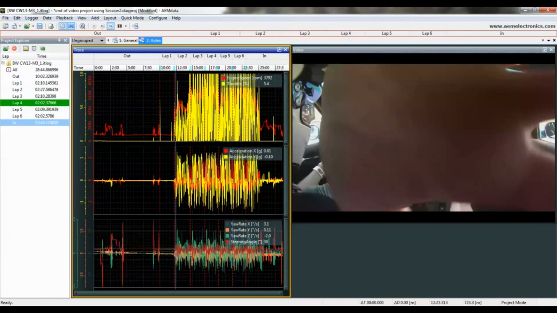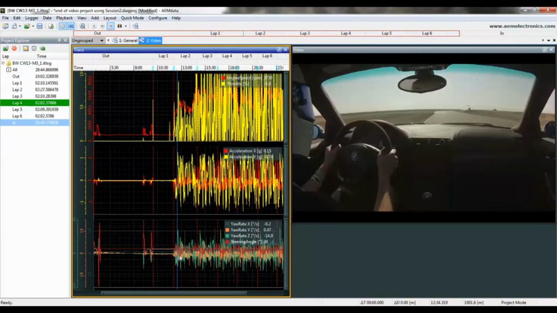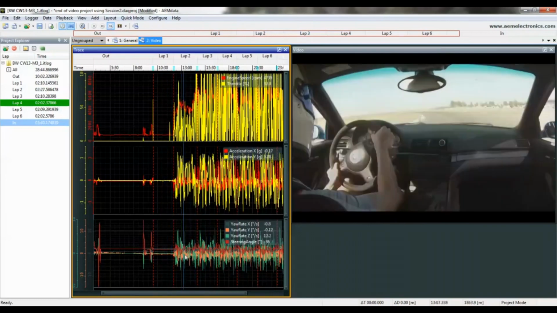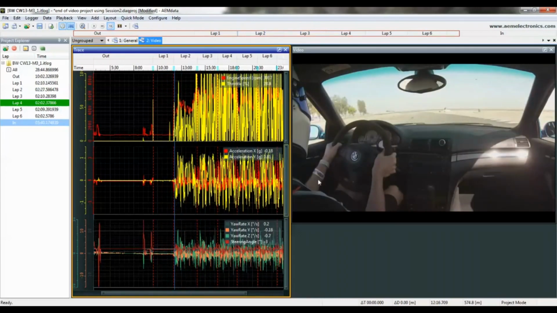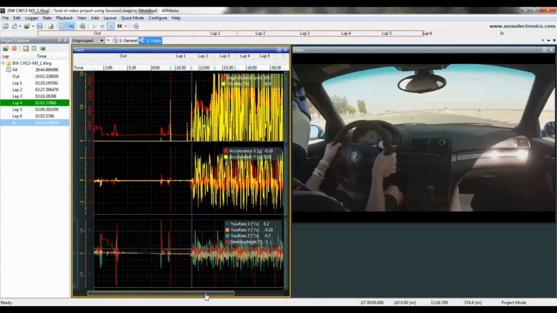Alright, so it's added. So now you can see that when I drag my cursor along our data here, it seems like they're in sync because they're moving together, but both the video and the data are just starting at their 0 points. And realistically, that's not going to be two files synced together. It's pretty unlikely that you hit the record button at the exact same time that the data started logging. So there's usually some sort of offset between the two. And that's the whole point of the sync process, is to bring these two together.